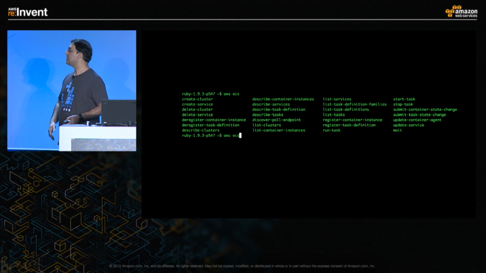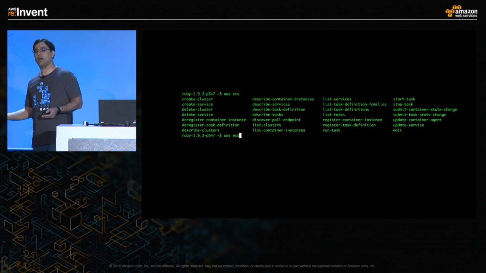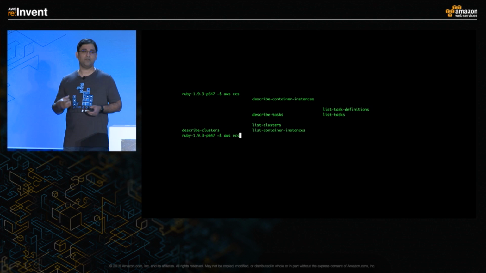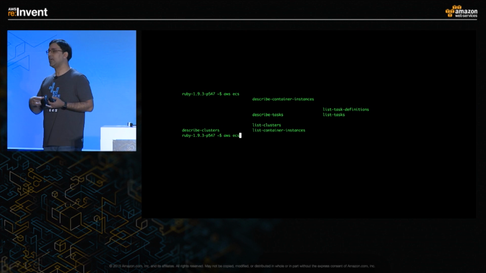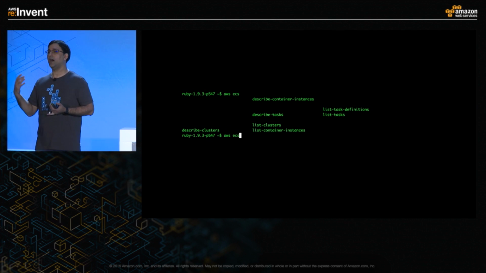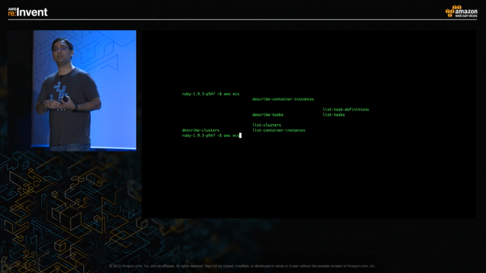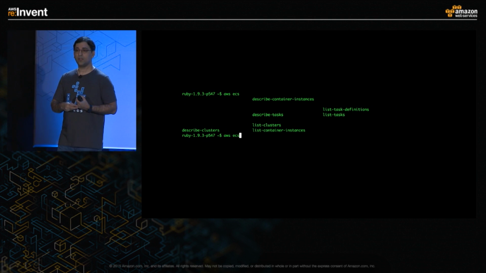So on top of all this system sit the ECS APIs. The ones you should care about right now are these. We call these our read APIs. You can list and describe the 3 core components that make up the ECS system. Clusters: everything in ECS happens in the context of a cluster.